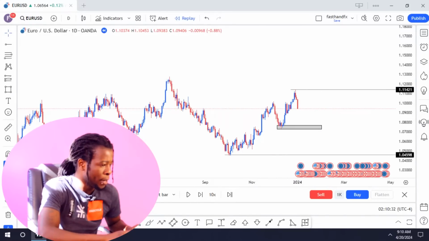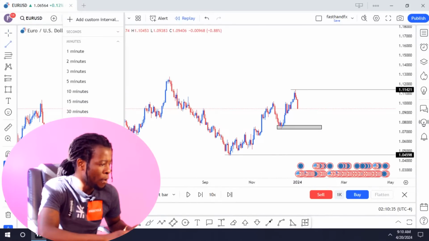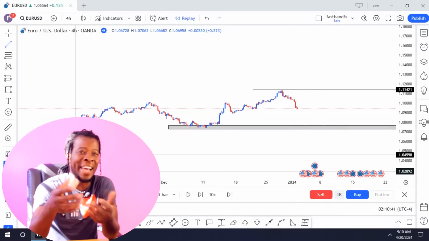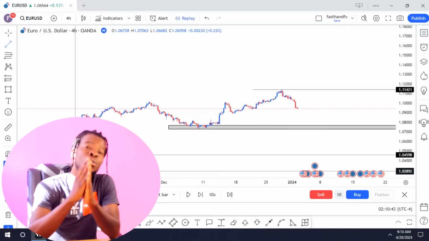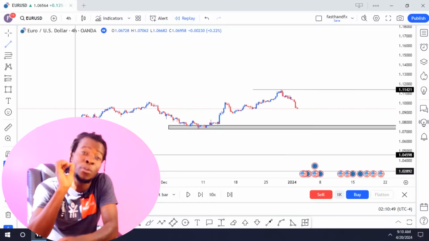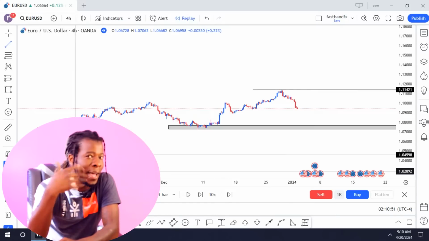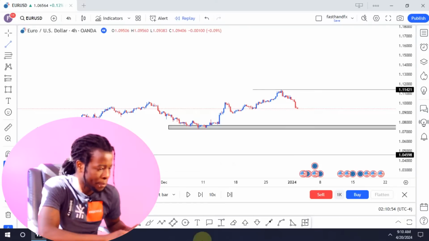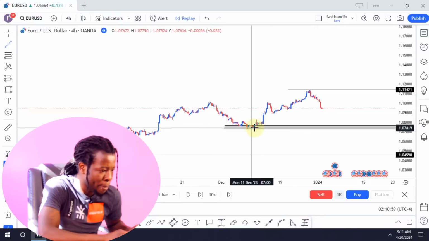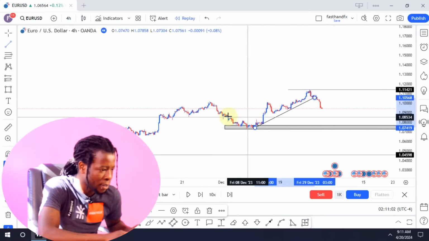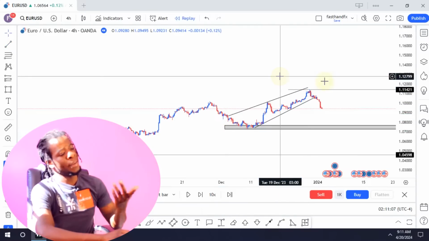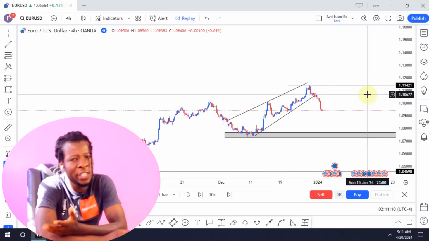So let's go to the 4 hour now. Remember, yes, we want to scalp. Of course, we should be looking at the 15, the 5, and the 1 minute, but we need to scalp based on the daily or higher time frame, because we want to be safe. The last thing we want to do is trade against the higher time frame. On the daily, we probably need to bring in a trend line, guys, because we don't want to miss or be faked out. Something like that. Now that is based on the H4.